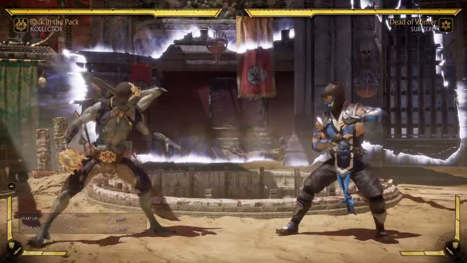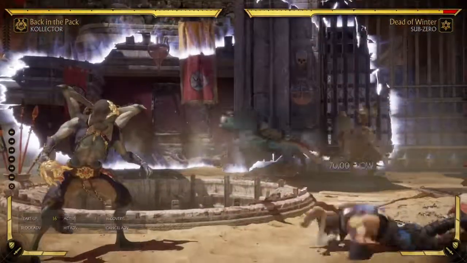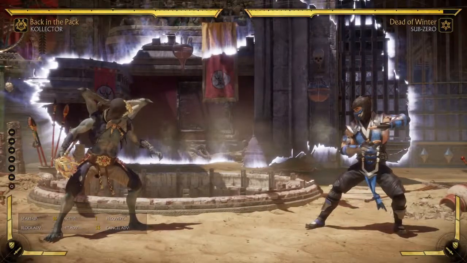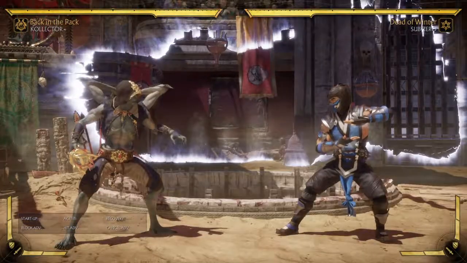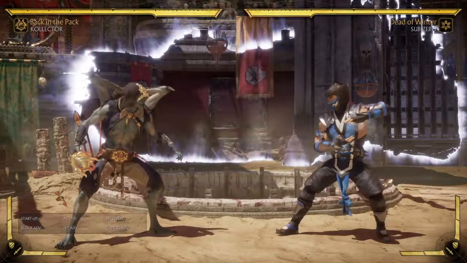So yeah, those are the changes for Kollector. I will be posting more new B&Bs and stuff with him later on, but that's it for the patch notes. I hope this breakdown helps you out if you play Kollector, and thank you for watching.